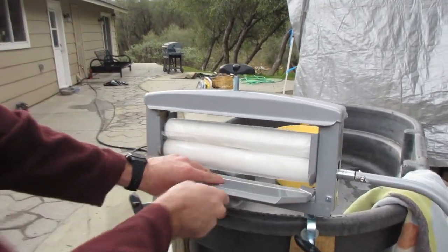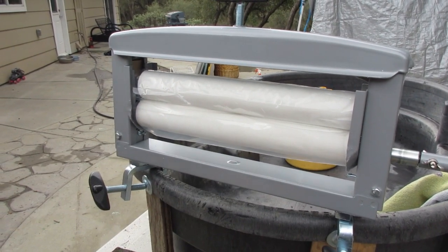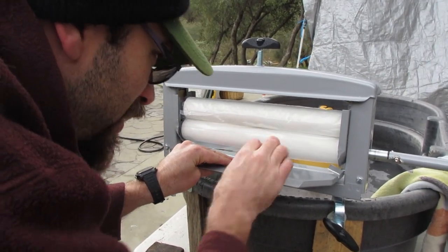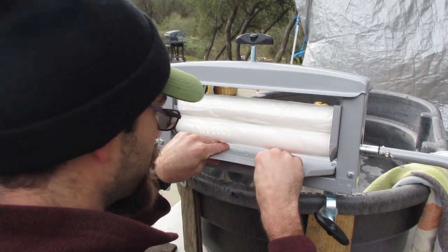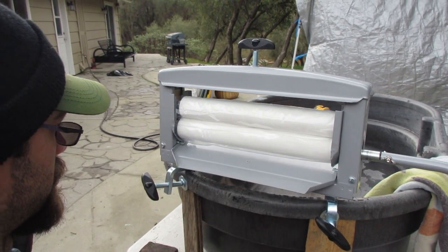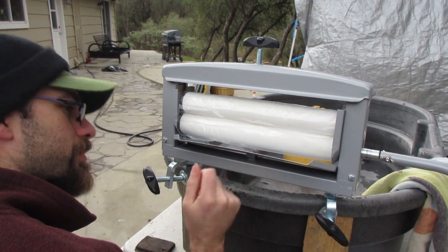Alright. So, we actually stopped and read the directions. It says that does not seem like it's going to fit, but it does. So, we'll see. Okay. And it said you have to get both sides in at the same time or else it will not work. Oh, there we go. Awesome. Oh, and you can rotate it the other way and it has tension on it both ways. Cool.